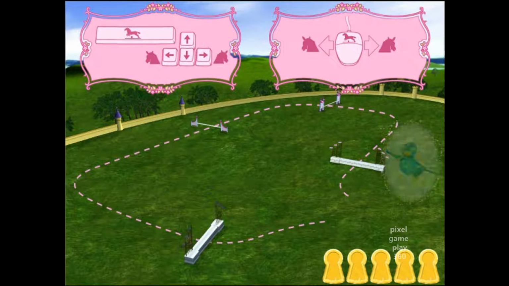And if you miss a jump, don't you worry. The horses are very smart and they'll run around the fence. All you have to do to start is press your sparkling scepter anywhere in the show ring.